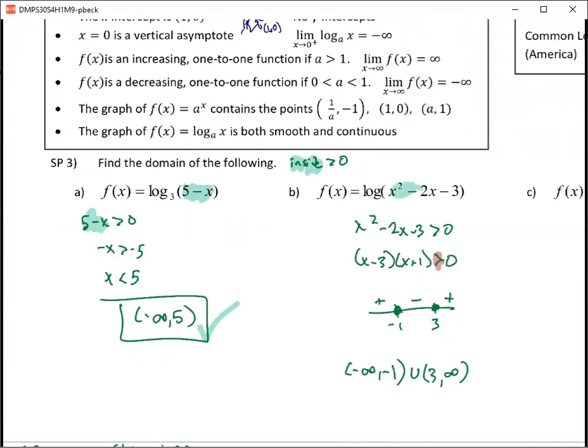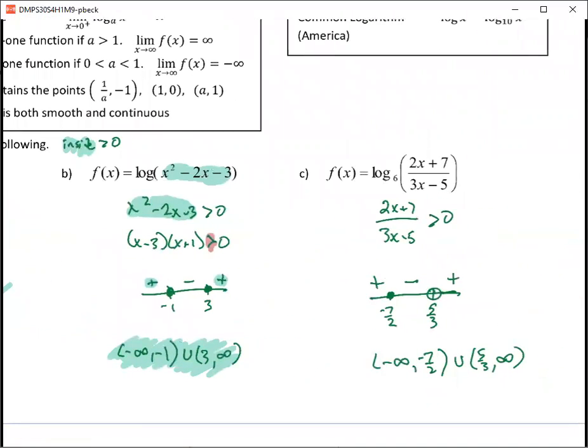For this problem, we now have a quadratic inside that logarithm. That quadratic inside the logarithm, we set that quadratic greater than 0. This is a throwback to chapter 3 where we solve quadratic inequalities. We know that we have to factor and determine where the regions are positive, which if I do the number line test, the regions are positive before -1 and after 3, which is why that is our overall solution.